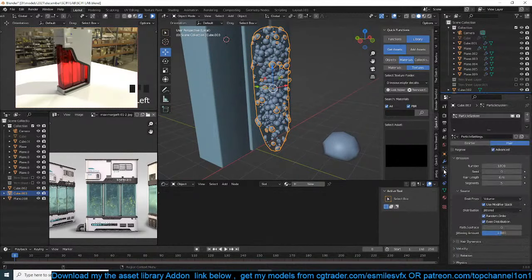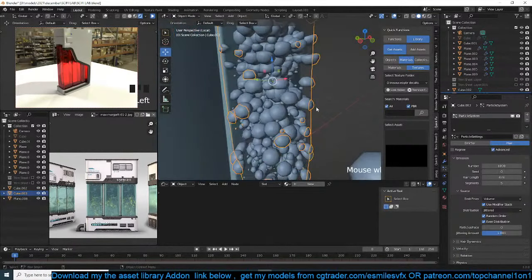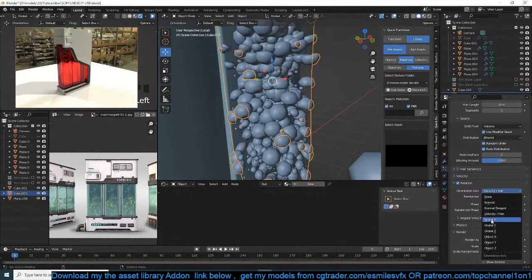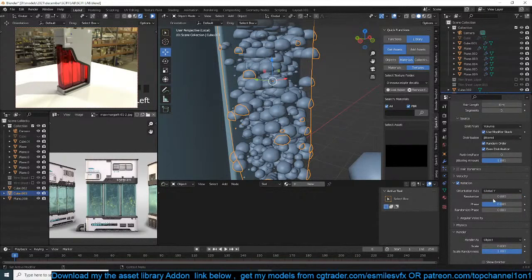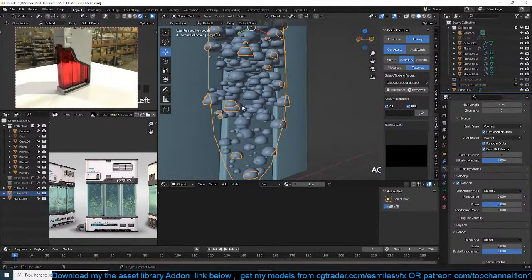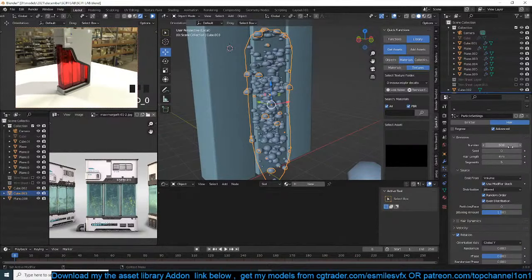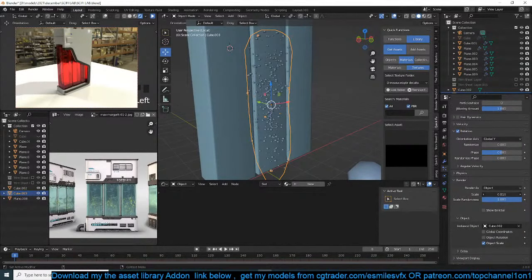So I'll go to the particle system, because right now you can see they have different directions. I'll go to the rotation, change this to maybe something like global Y, so that they're always facing up. And we can reduce the number of particles to about 500, and reduce the scale as well.